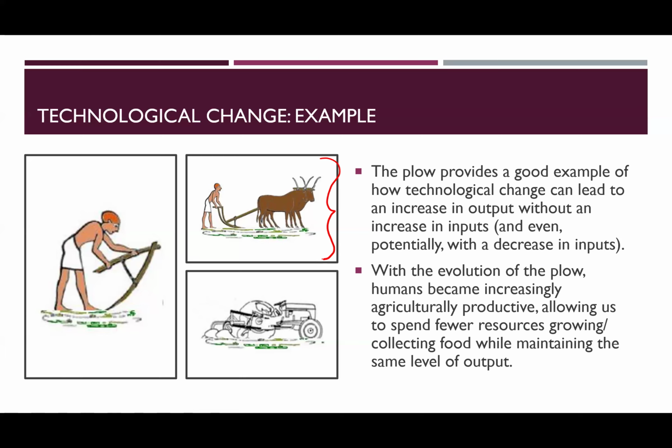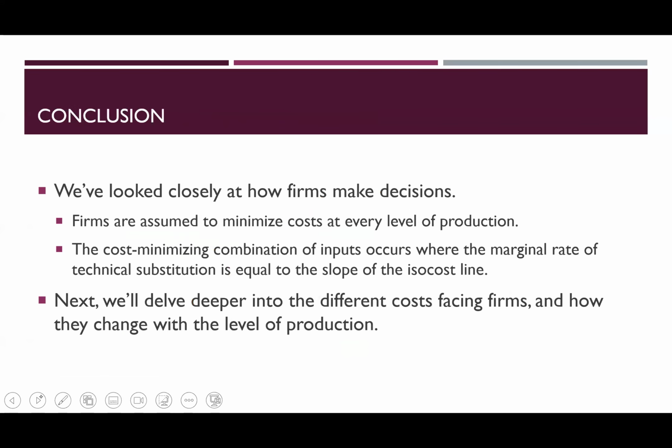And from that point, we saw innovation after innovation occur until we get to today, right? When we have the tractor. And that automated tractor is much more productive, much quicker in tilling a field than definitely the handheld plow or even the oxen pulled plow. So we see this increase in output with either the same or fewer resources or inputs going into that production process. All right, so with that, that's concluding our lecture on producer behavior.